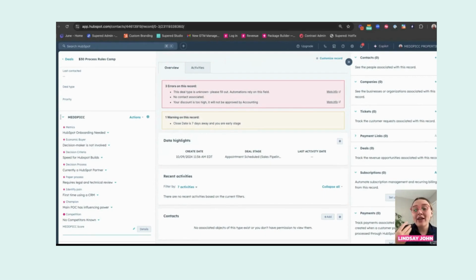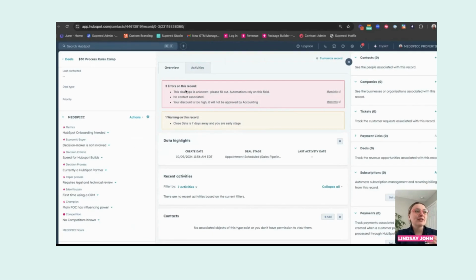You may not know how to handle that situation, so here are some sales enablement tools. And third, you may just need a clear definition of what competition is so that you can properly fill it out. I was able to achieve all of that by using a process rule.